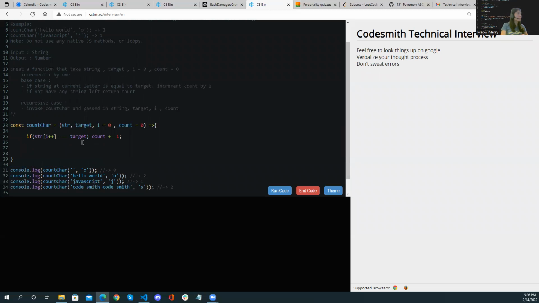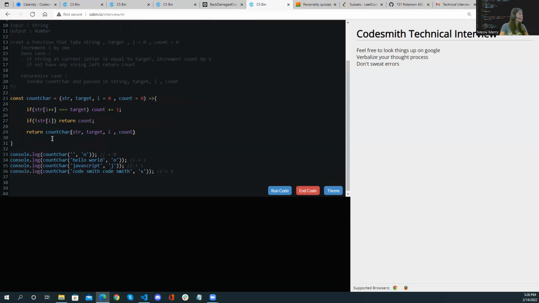From there I'm going to check if the string has no i, meaning nothing is left anymore, and I'm going to return count. And then here I'm going to return the countChar function. Why is the color not changing here? Okay, the function is not changed. So I'm going to pass the string as str, and then target, and then i, and then count.